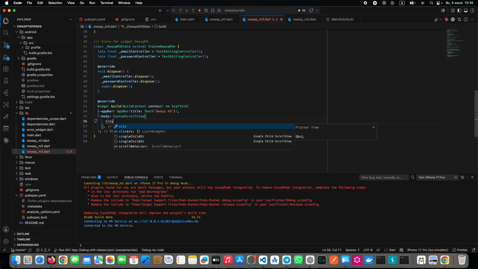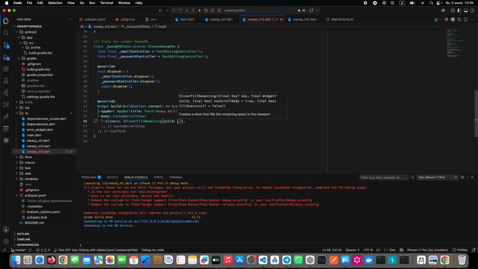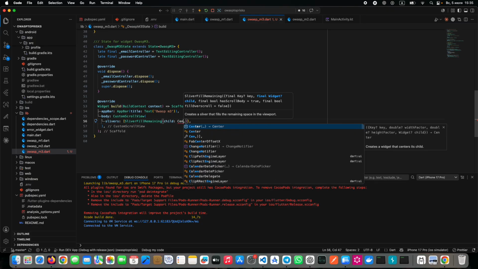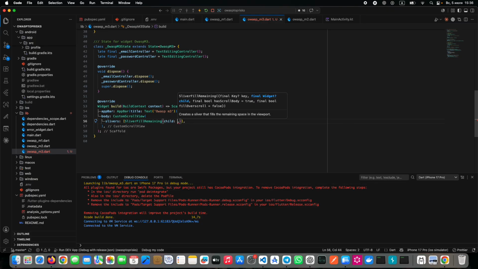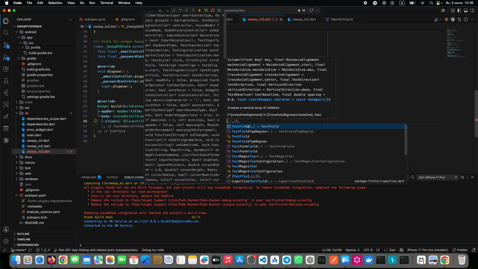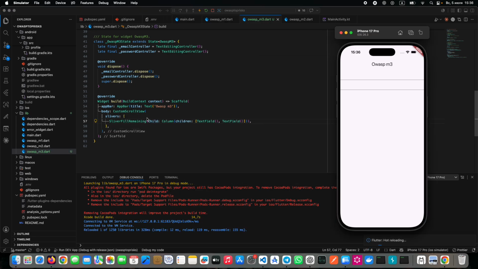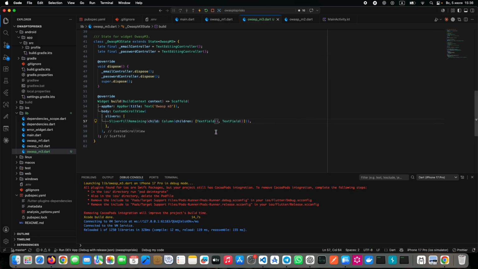So, SliverFillRemaining, Center, Column, TextField.